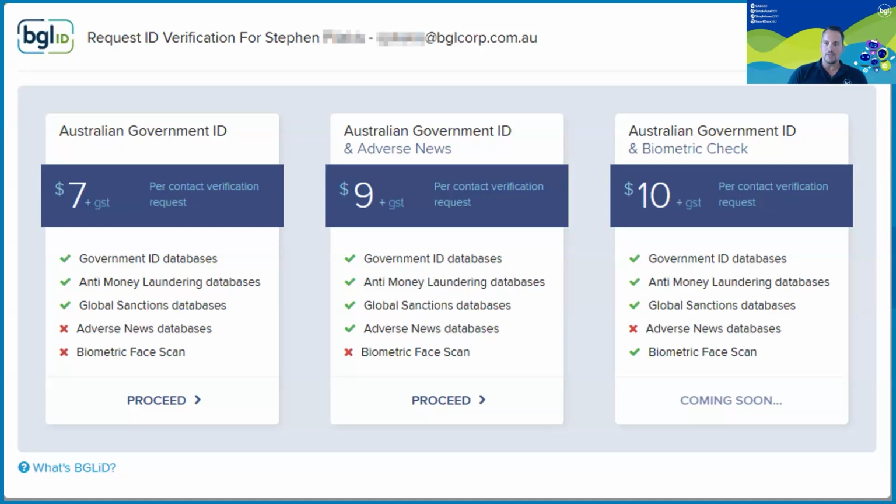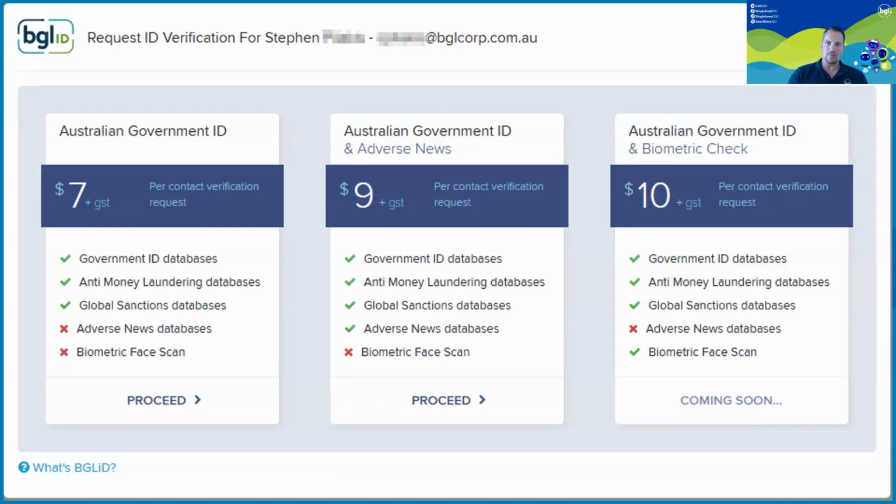Obviously, with the TPB providing guidelines last year and changing the guidelines in terms of identification, we are seeing overseas a lot more tax structures now mandating a KYC check. And the Australian government does have some draft legislation in terms of KYC checks, and that does include accounting firms, bringing them into scope as well.